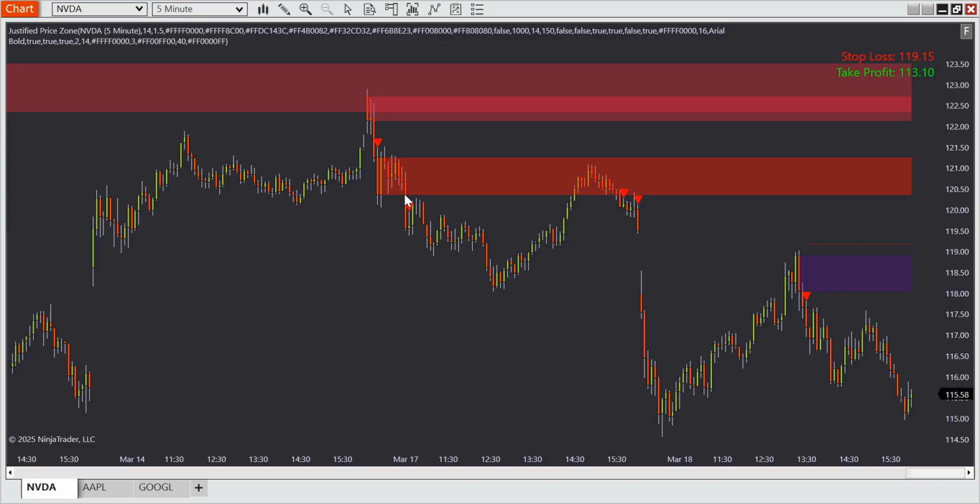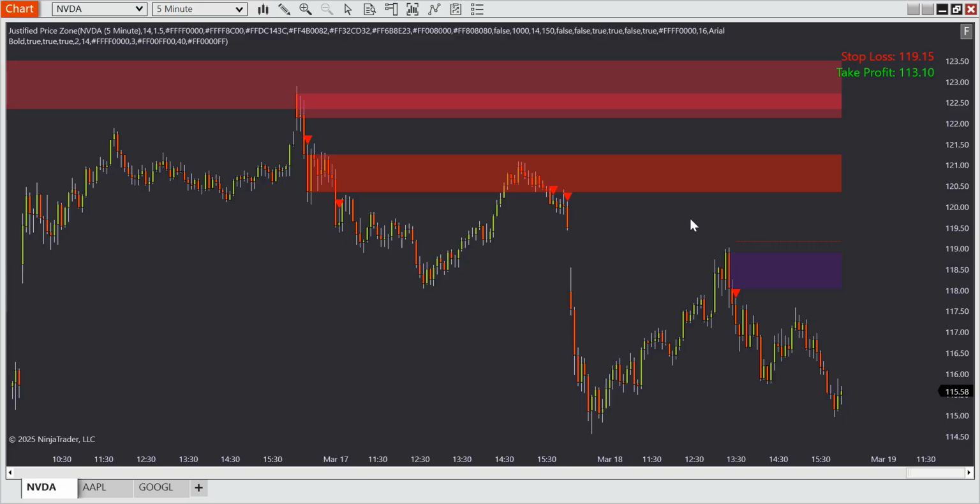So for instance, you see this sell signal that paints this zone, price comes down, retraces back into it, and as it's starting to leave, we get another sell signal after retesting it, retest it again, another sell signal. And so that is just proving the validity of this zone. So if price were to come back up into here, we can reasonably expect another push down because it has been proven and verified multiple times.